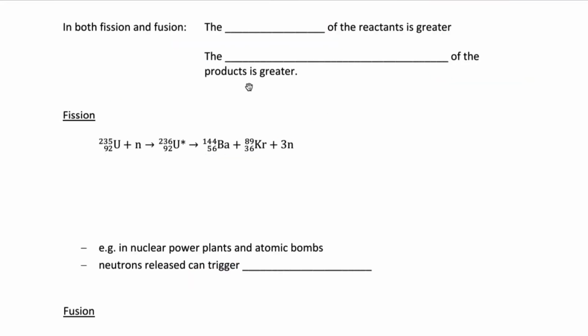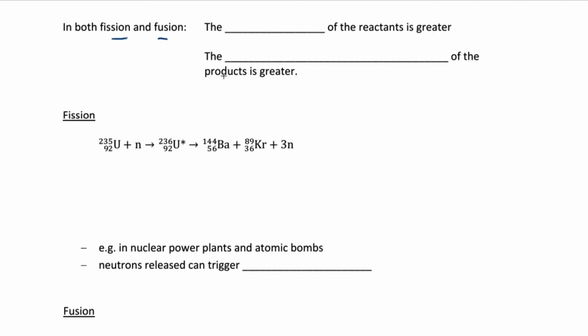So that was an example where the mass of the products was greater, and to get that greater mass of the products, we had to fire the reactants at each other with high kinetic energy. That's what's happening in particle accelerators when they're being used to try and find new, more massive particles. But it's not useful if we want to release energy like we might in a nuclear reactor. So let's look at two processes that release energy.